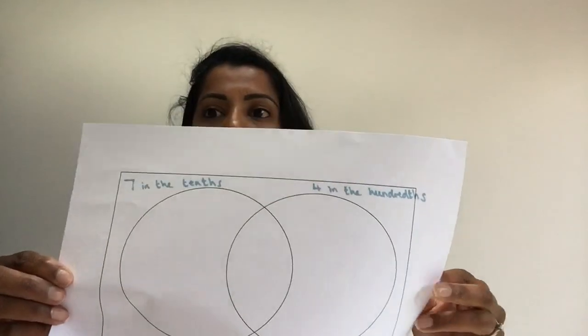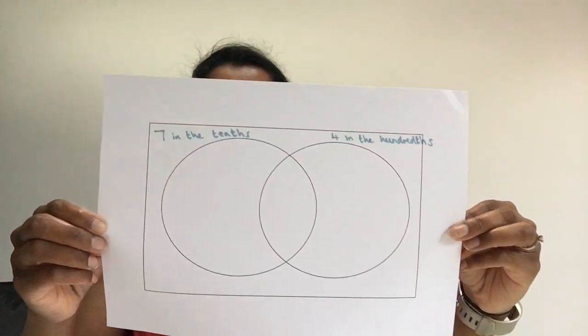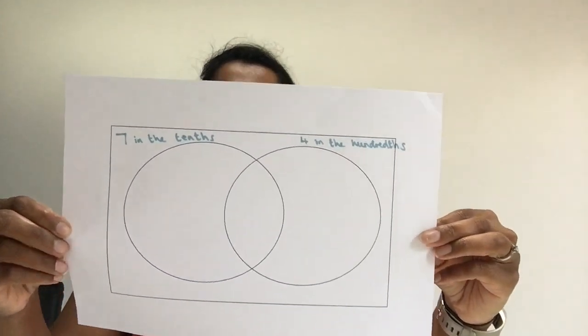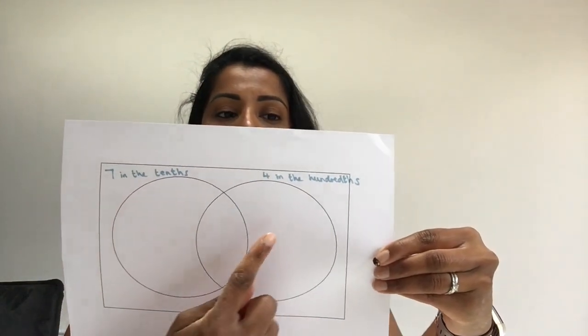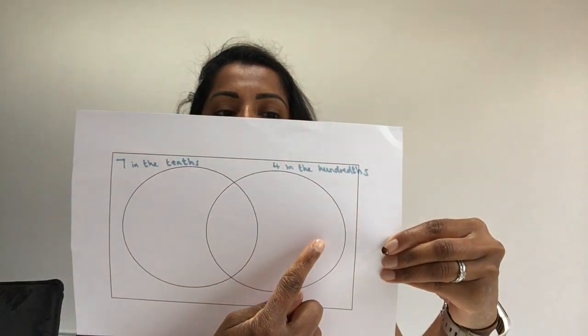On your activity for this week, you have got a whole array of numbers which you will need to look through very carefully and then put in the correct row on the table on your sheet. Once you have done that, we are going to move on to sorting your numbers into a Venn diagram. If you can't remember what a Venn diagram looks like, here's one I prepared earlier. The sorting criteria for this Venn diagram is a 7 in the tenths column and a 4 in the hundredths column.